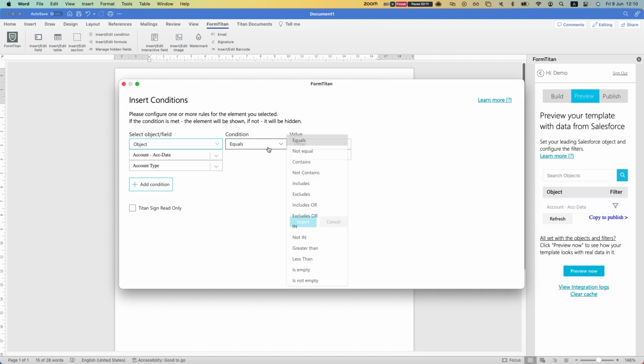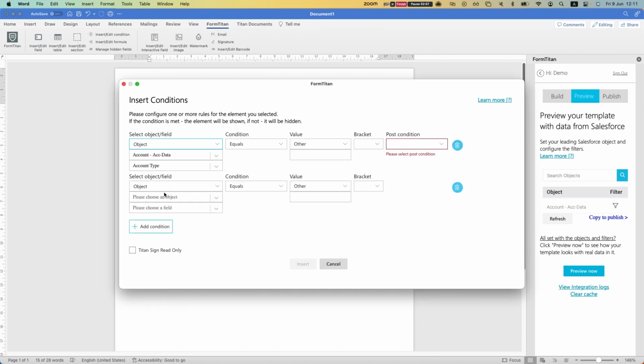Another thing when working with multi-picklists in Salesforce, you want to use includes or excludes, or equals, not equals. The includes and excludes are specifically for drop downs and multi-picklists in Salesforce. The rest of it, includes or excludes, or, very nice, in, not in, whenever you're working with IDs or in a string of text. Greater than, less than for numbers, is empty, is not empty, very simple. We could use it for numbers or for text as well. And also contains, not contains, specifically for text, could also be used for numbers in some scenarios.